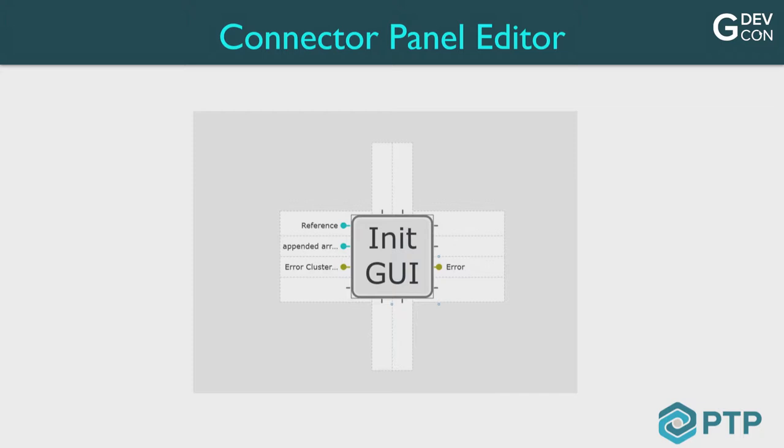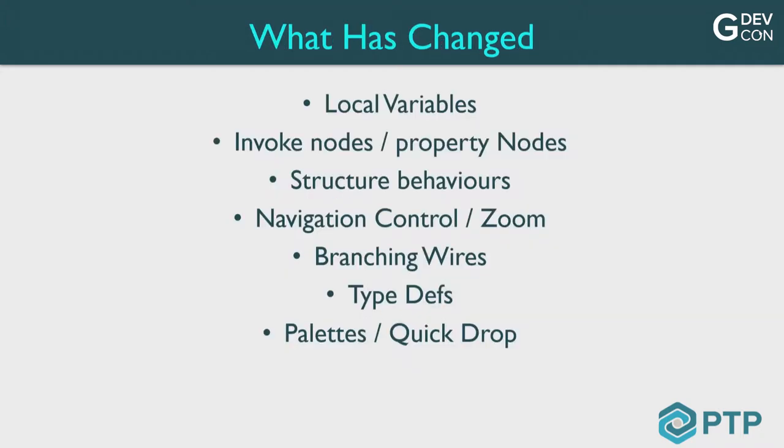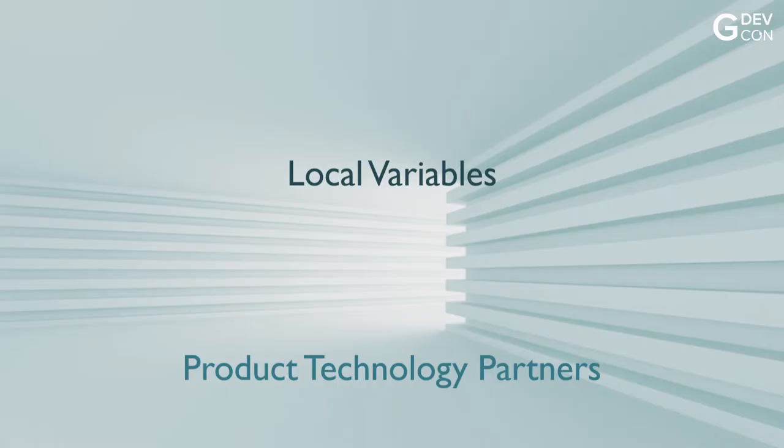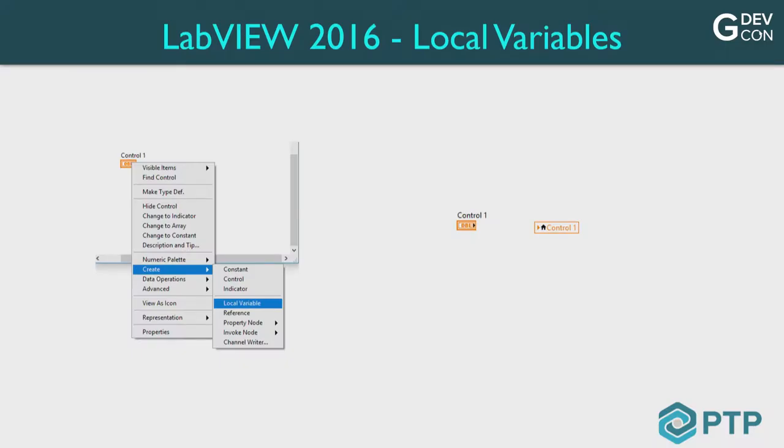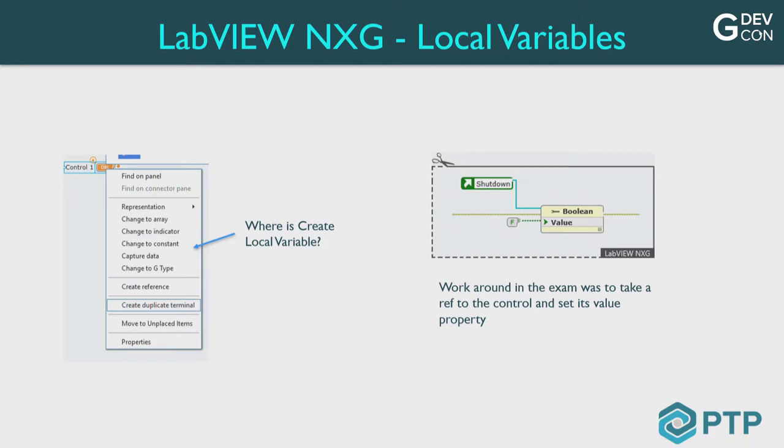So they're the really good points. So this is probably what the rest of you guys are more interested in. What has changed and what caught me out? So the best one, local variables. This one caught me out terribly in the exam. I've actually got my code with me so I can show you all if I'm being brave enough. If not, I can share it to you later and then you guys can all laugh about me behind my back.